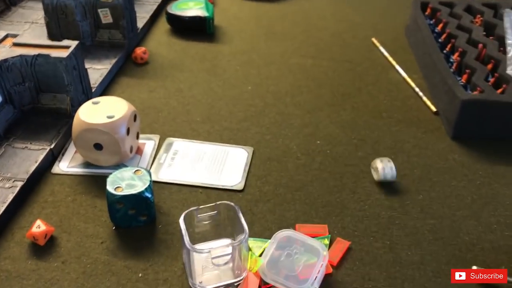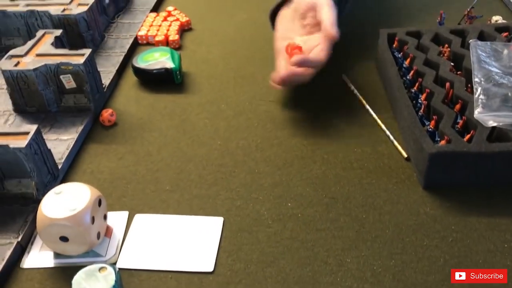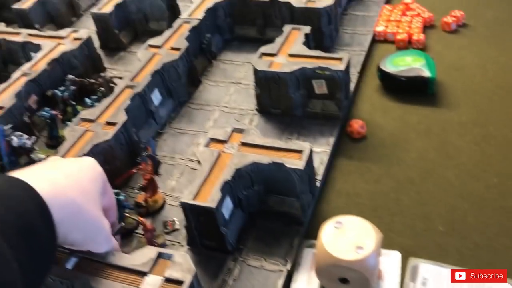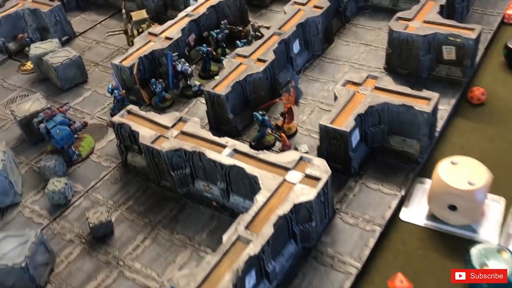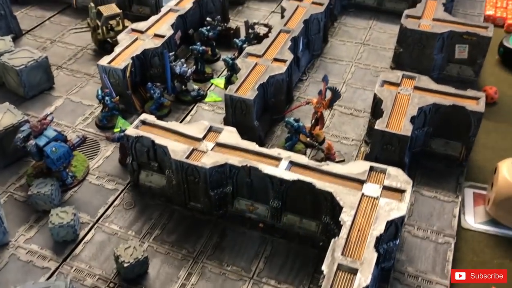One wound, which is a minus of three. And I didn't save, so that's one wound on those guys. And then the Fire Dragon, two hits. Two wounds. Christ. And he takes him out. So we're down to the sergeant left out of the Intercessors. Primaris Marines are alright until they start dying.